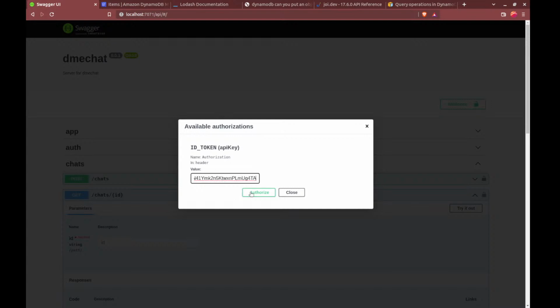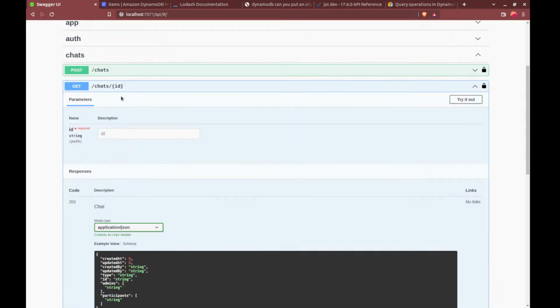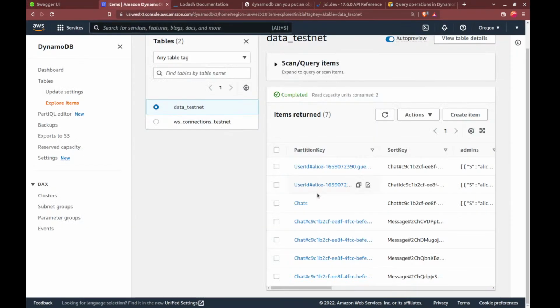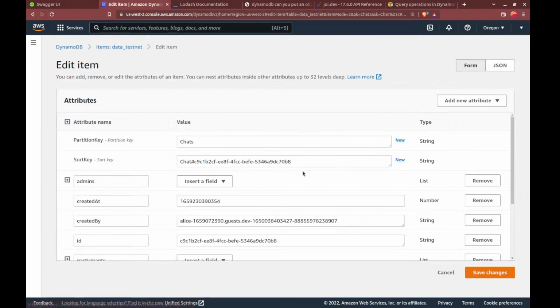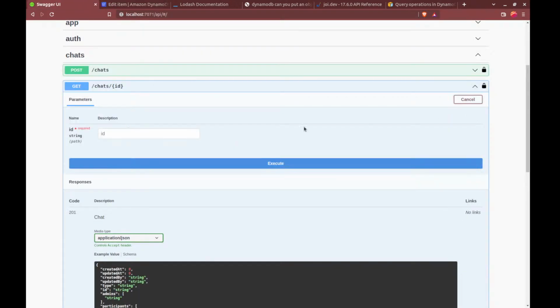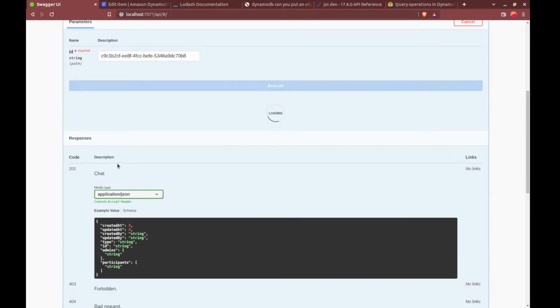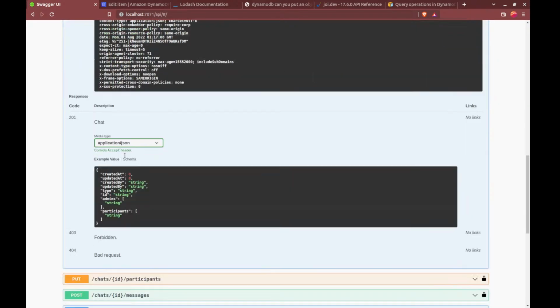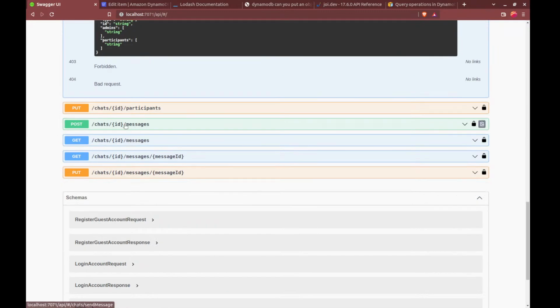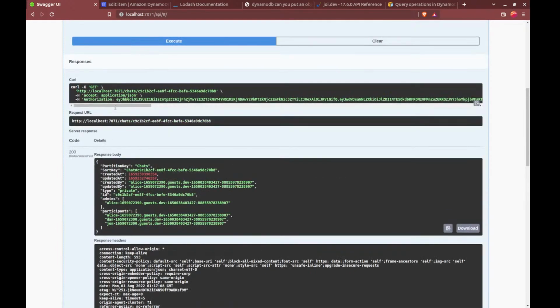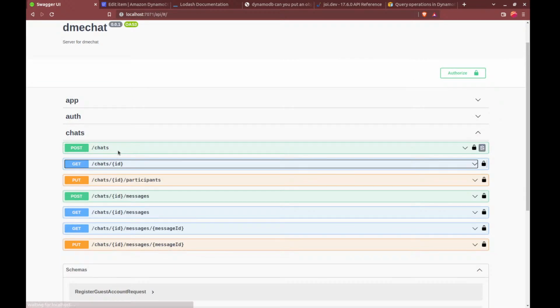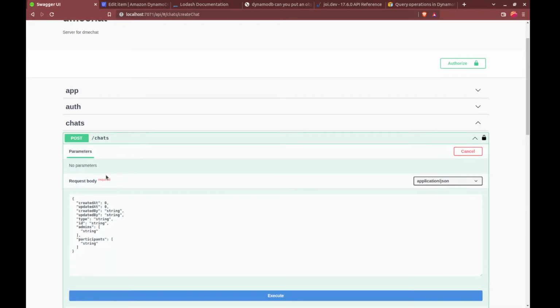Let's authorize. Perfect. Let's still make sure that we are able to retrieve the chat. Try it out, create this, execute. Yeah, perfect. So we're able to retrieve it. And what we want to do is create a new chat, so let's try this out.